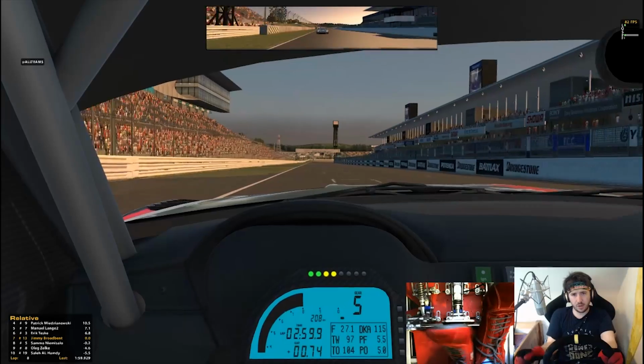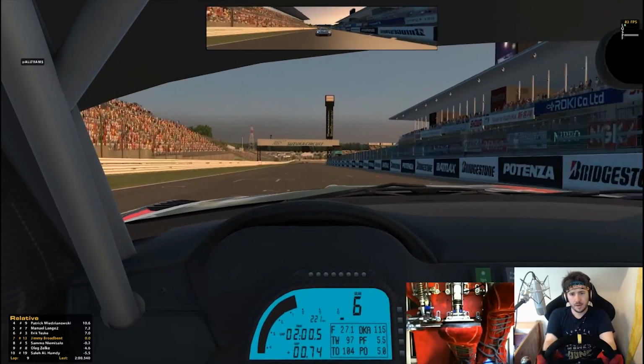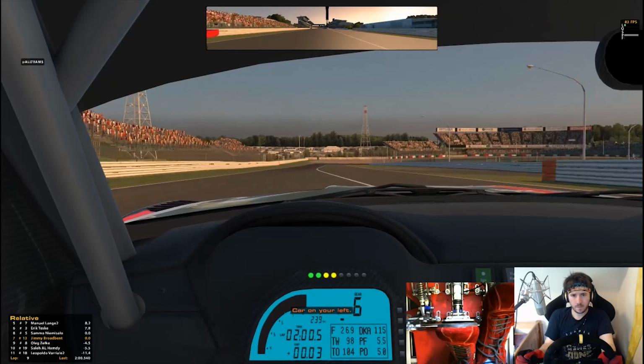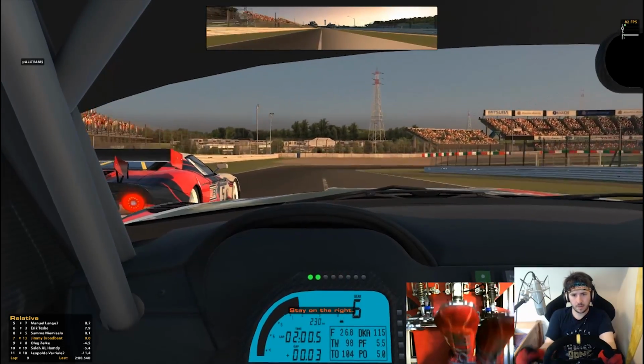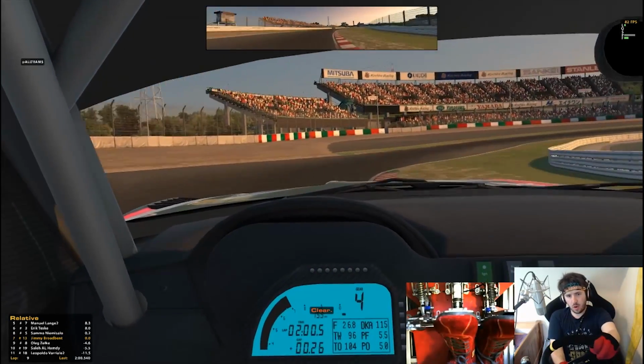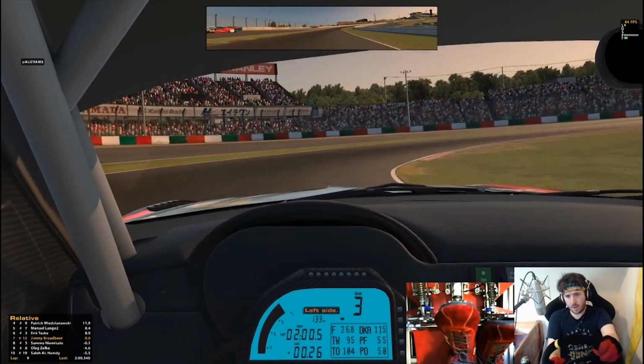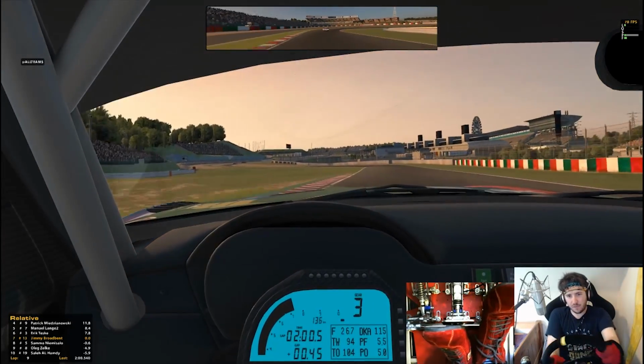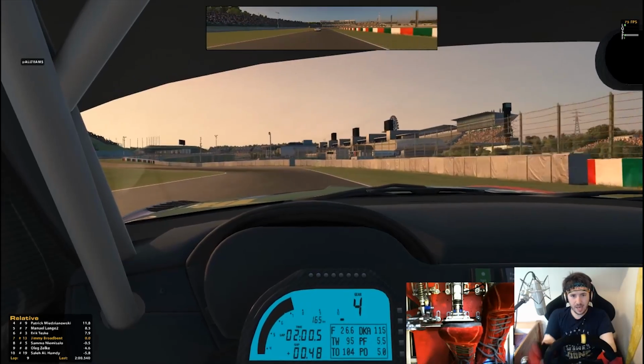There's not much I can really do here. I'm going to go defensive early. Probably just going to pull around me now. He's wide though. He's very wide. So we'll go back up the inside. He can't get it done. He must be so frustrated in that cockpit there, but that's not my problem.